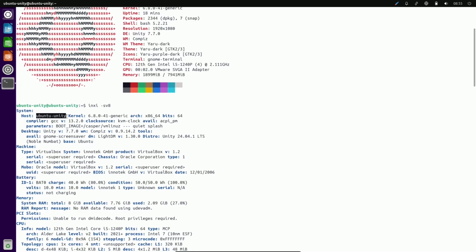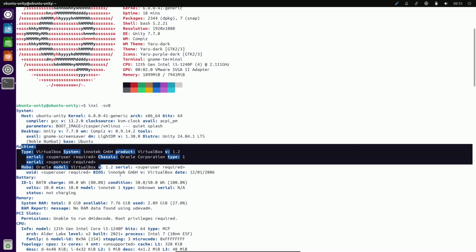Host is Ubuntu Unity, kernel 64-bit, compiler GCC version 13.2.0, Unity desktop environment version, Compiz version 0.9.14.2, and LightDM version 1.30.0. Distro is Unity 24.04.1 LTS, and the codename is Noble Numbat, based on Ubuntu, which I already mentioned in the beginning.